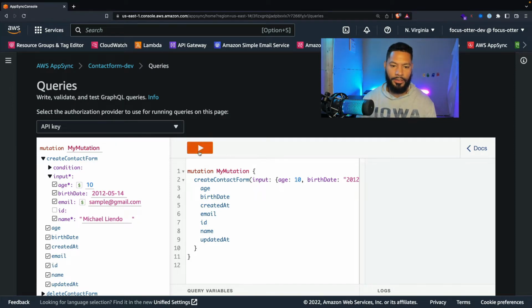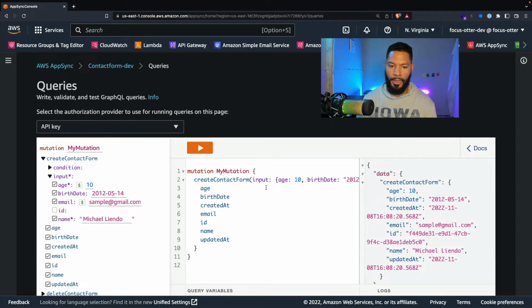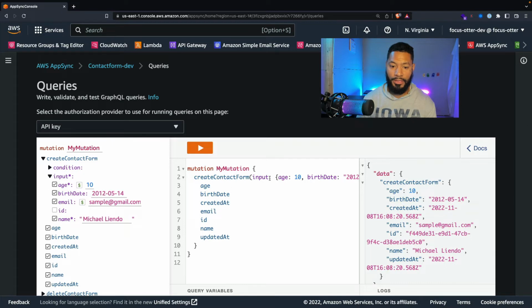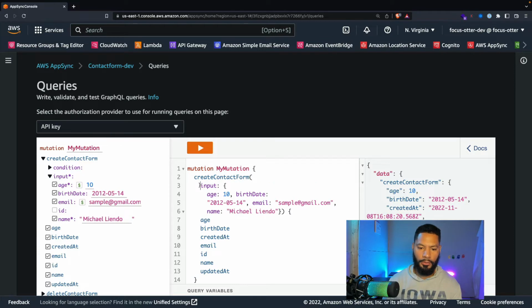Once I click on submit over here, you can see that I do get my data, which is looking great. But the main point of doing this wasn't to really showcase how to send an API request. It really is to grab this input field over here. So I'm going to break this down. There we go. And I want to grab all of this input right here.